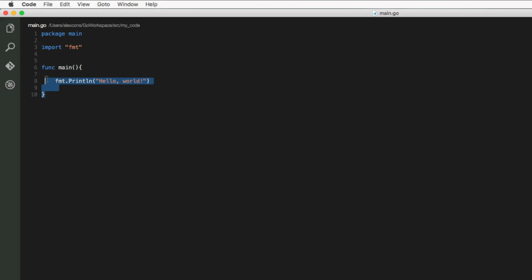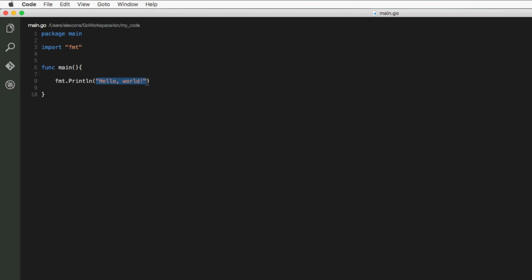Okay, so once we're inside the main function, in between these curly braces, we have a fmt.Println. What this does, it's referencing the fmt package we've imported up here, and accessing a function inside that package, which is the Println, and whatever you pass in between the parentheses is going to be printed, displayed on the console.